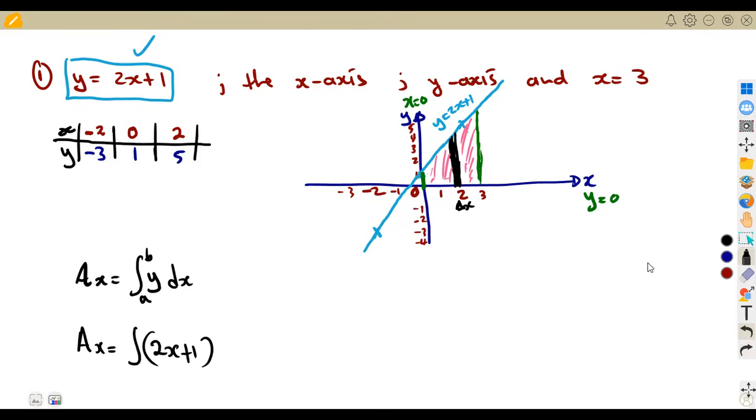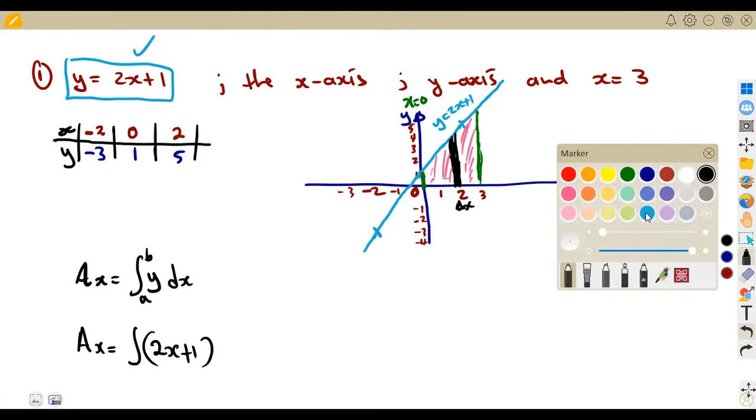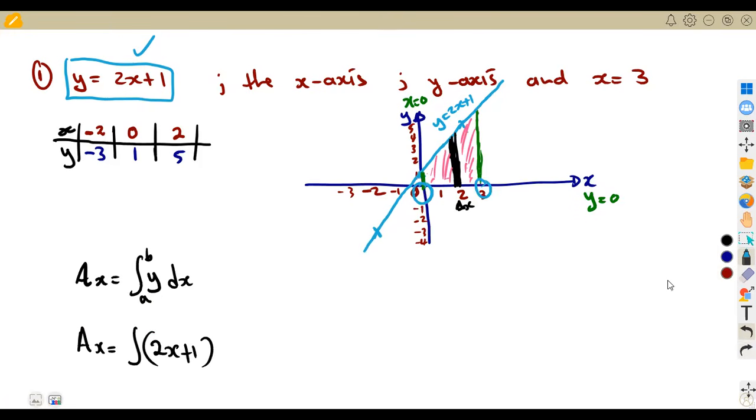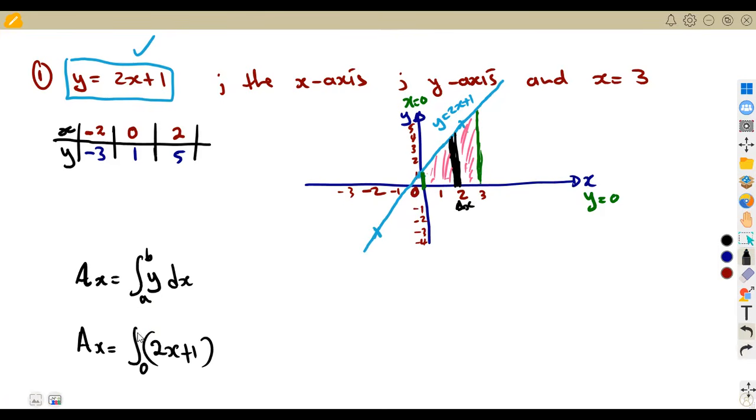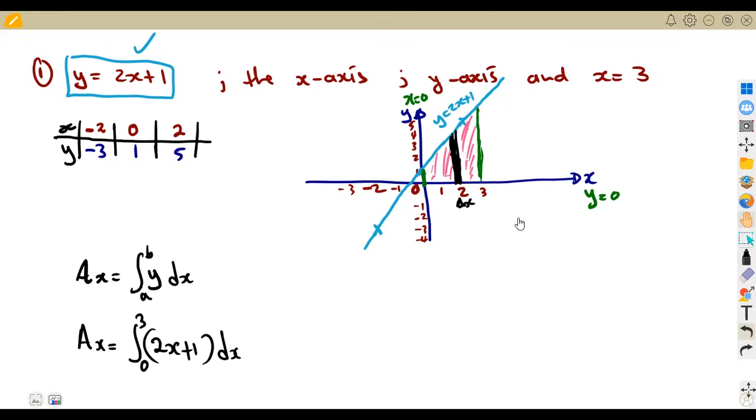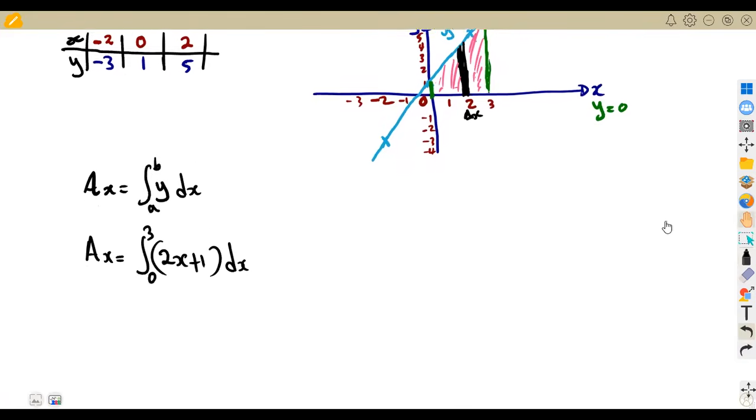With the limits, as you can see from the region that we are taking from 0 to 3, the lower value is at 0, then the upper value is at 3. So it's going to be 0, 3 in this case. All right, so this is it with respect to x. Once we integrate this and substitute our values, we have the area. That's how you calculate your area. Simply, we have to apply our integration. So we are back to the integration.